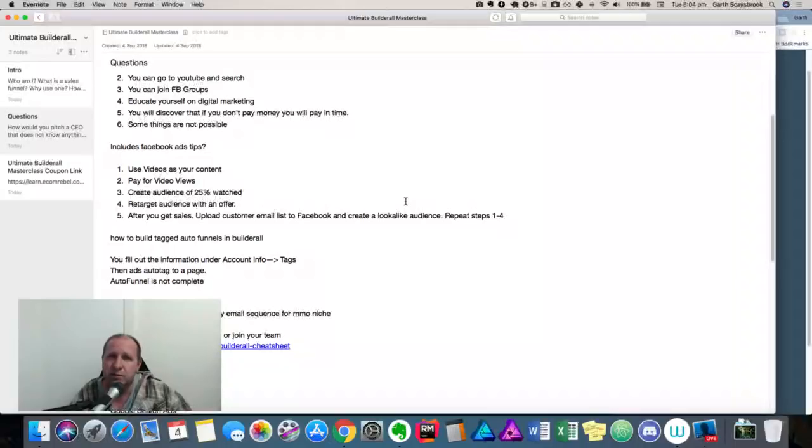So then you retarget that audience with an offer. You can retarget using another video or a link click ad which relates to that first video. Maybe that first video was something to make them aware of you and the problem you solve, and then when you come back with another video, they get retargeted because you're retargeting the people that watched your video.